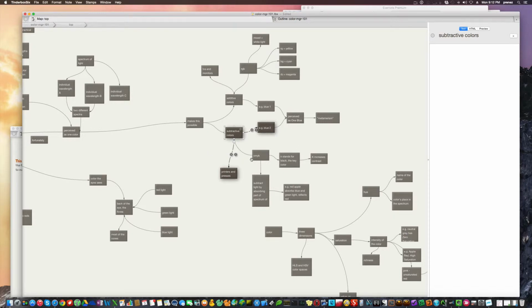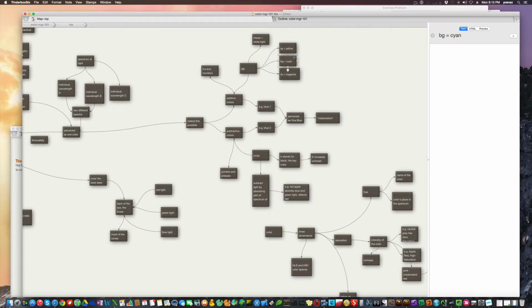Okay, so they use CMYK to indicate this system as opposed to RGB, and that means cyan, magenta, yellow. If you look at cyan, magenta, yellow, those are the mixed colors. So what that tells you is that if you overlap a couple of these colors in a subtractive system, you'll be eliminating two of them. So if you overlap cyan and yellow, you'll be eliminating blue and red, and you'll get green, right? If you overlap magenta and cyan, you'll be eliminating blue, green and red, and you'll get blue. Okay, so that's how that works.